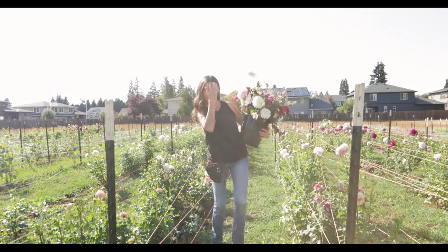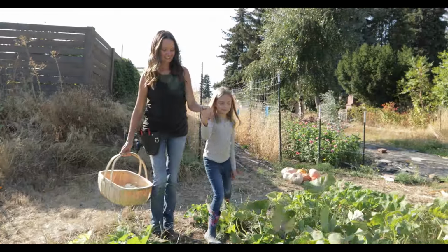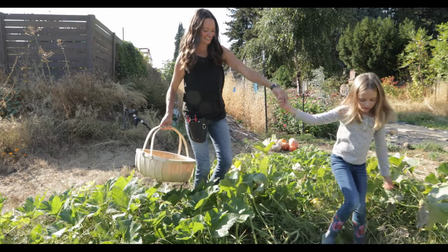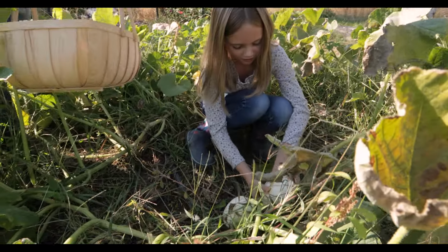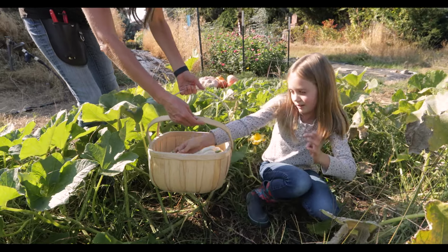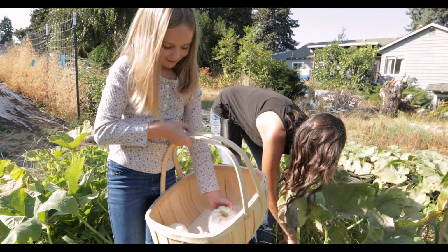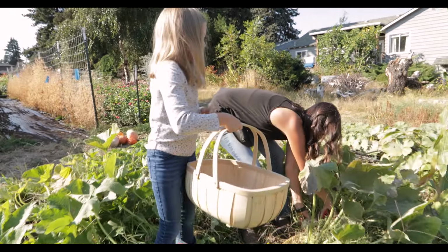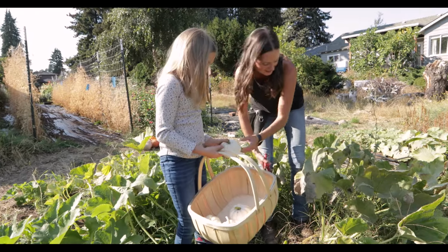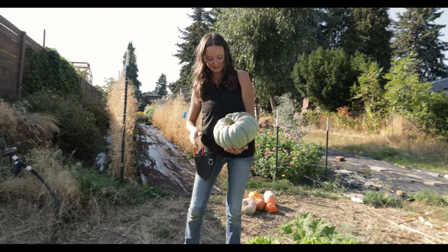Okay. Oh, this is going to be so beautiful tonight. Here you go. Big step over. Oh yeah, look at that. Oh, these are going to be so pretty on the table, Olivia. Want that one? It's going to get heavy. Oh, look at this one. This one's got a good long stem. Ooh. Oh, look at this one. This is Mama's pumpkin.